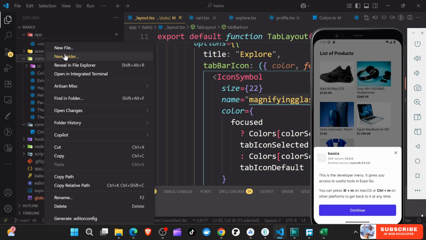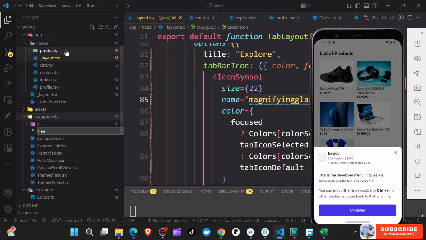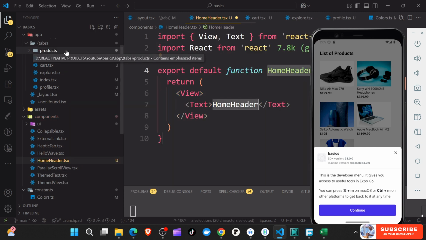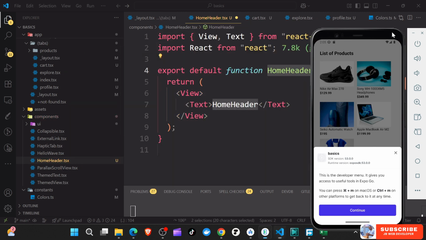I'm going to create the header. Let me create a new file, header.tsx. For this one, I'm going to call it maybe the home header, homeheader.tsx, and rnf, React Native function component.